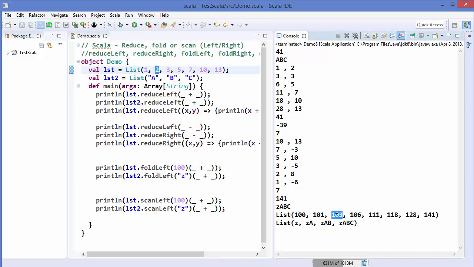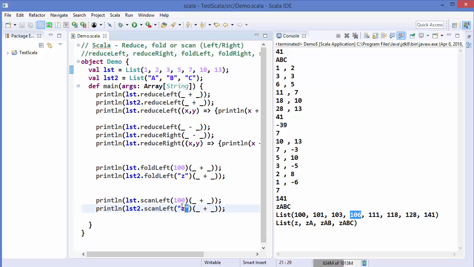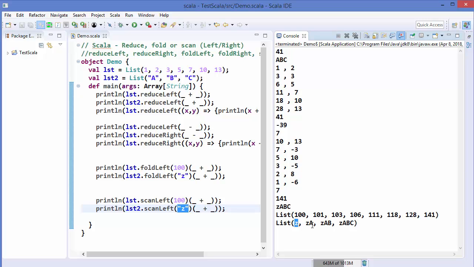It goes further: 3 is added to 103, which makes it 106, and so on. Similarly, in the case of the list of characters, our initial value is Z, so Z is printed, and then ZA is printed because the concatenation of Z and A occurs, and then B is concatenated with ZA, which makes it ZAB, and so on.